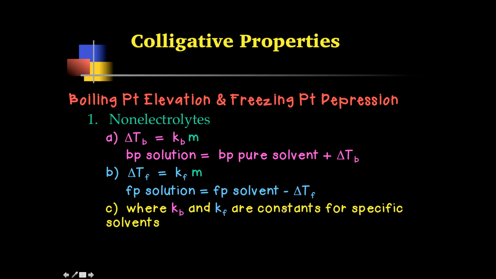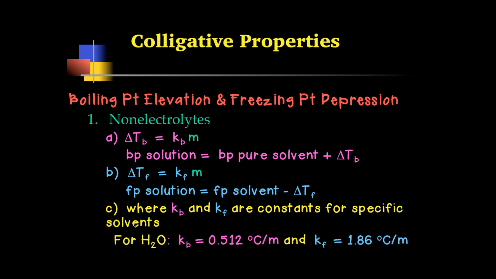Okay, let's make sure we know what everything stands for. K values are constants. Somebody figured them out and now we can just use them depending on what your solvent is. Because we use water so much, I'm just going to give you the water constant K values for your notes. So the K value for water, so this is what it means. For every 1 molality, you will get an increase of 0.512 degrees Celsius for water. So if you dissolve something in water, so water would be your pure solvent, you're going to get a change of 0.512 Celsius for every 1 molality of that solution.